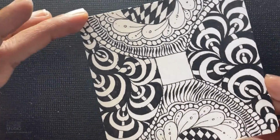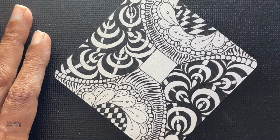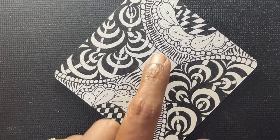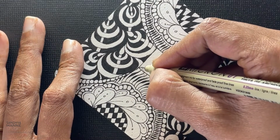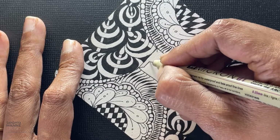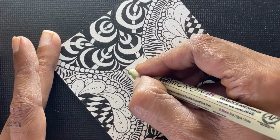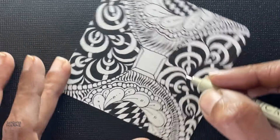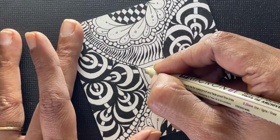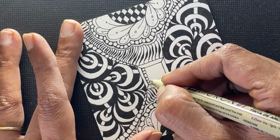Okay, so here it is all done. We've added Bunzo, and I like this contrast that is created here. So let's get to the center part. So here I'm just pulling out lines from the corners like this, and we're going to do the coffering. This, and I'm going to add some circles along this.